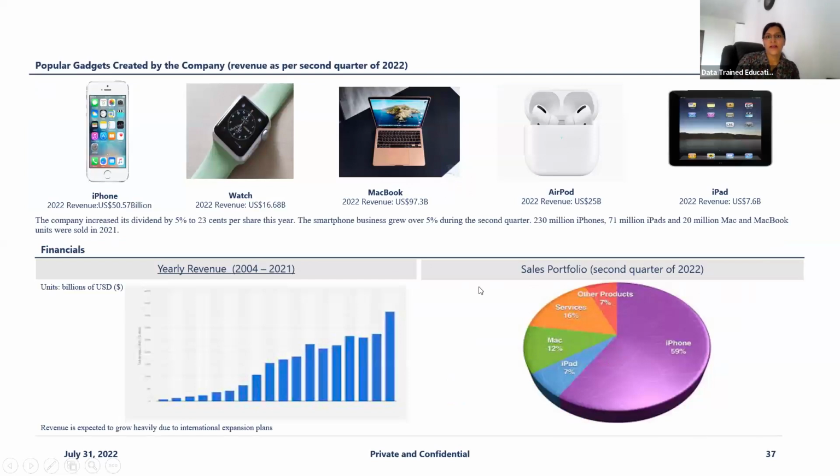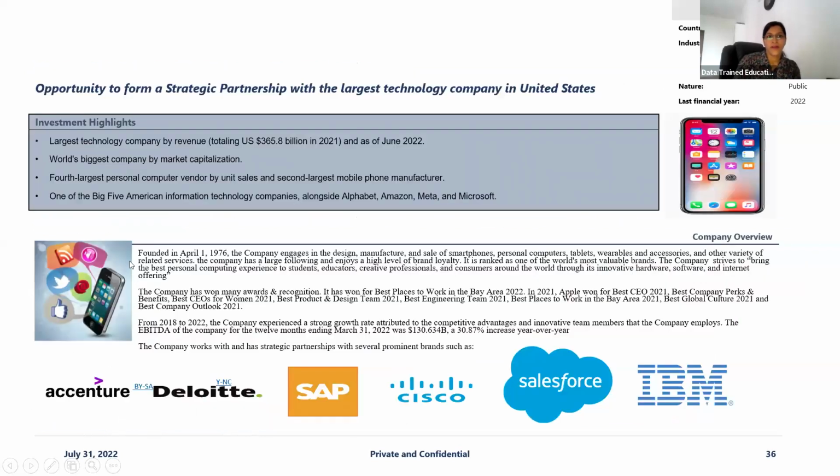Okay, with only 2 pages, they have explained each and every parameter, whether it is financial. Financial means 5-year financials, their sales portfolio, then what are the different products or gadgets which this company has created, and the line states the revenue from each and every product which they have created. Here with very small space, within 10 lines, if I count, nearly 9 to 10 lines they have utilized to explain about the company.